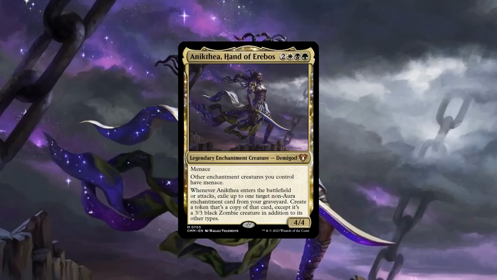Anikthea, Hand of Erebos is a 4/4 enchantment creature demigod with menace that costs 2 and Abzan that has the following abilities. Firstly, she grants all other enchantment creatures we control menace, and secondly, whenever she ETBs or attacks, she exiles up to 1 target non-aura enchantment from our graveyard and creates a copy of it, except it's a 3/3 black zombie in addition to its other types.